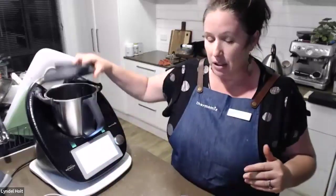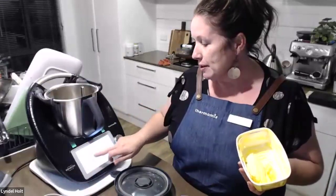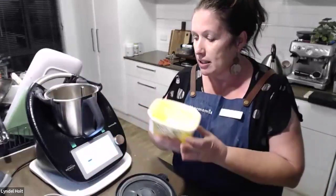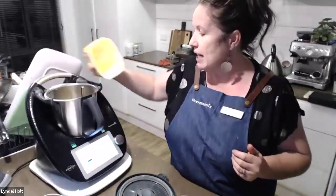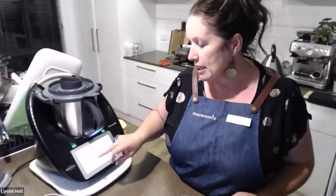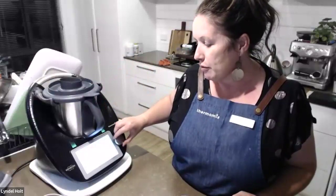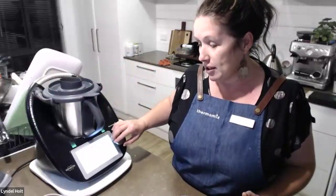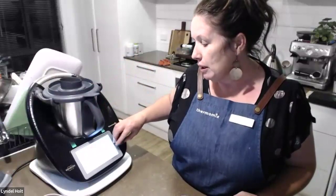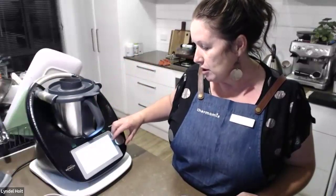For the base, I'm going to start with melting butter in the Thermomix. I actually use Buttery. I'm going to use my scales and put 100 grams of butter in, which I've already measured out, and melt that. Normally this is a softer butter, and if you're using standard butter, you would need to melt it for probably 2 minutes. But with this butter, I only need to melt it for about a minute because it's very soft anyway. I'm going to set it to 80 degrees, 85 degrees, sorry, and melt that.